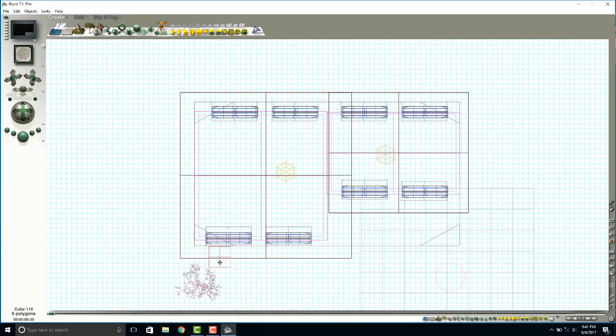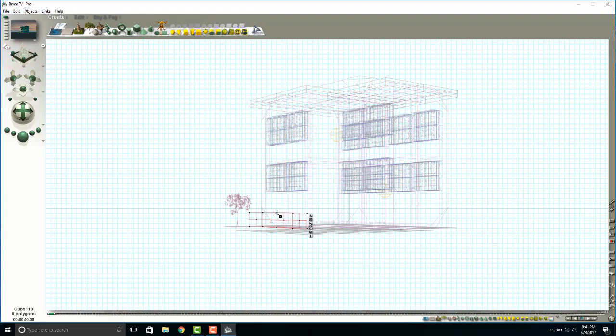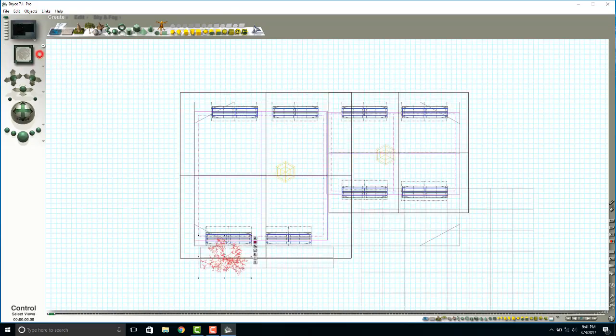And I can build a planter right over here in front of the house. There's a lot of elements that you can add. And even using this tree over here, I can put that in the planter, make those look like the little bushes on the side. Let me show you how quickly you can do that. Control D to duplicate that tree, and I've just stuck it in that planter. That's a planter to me.